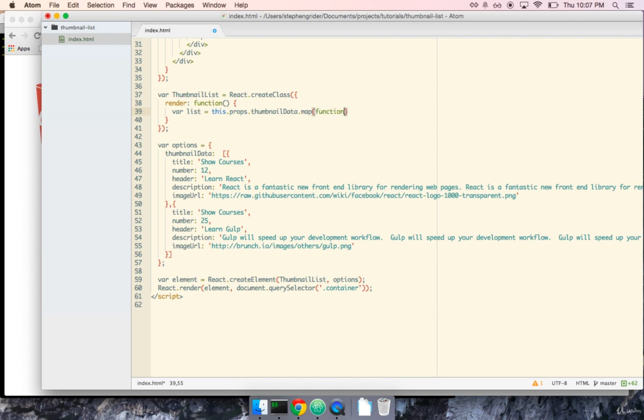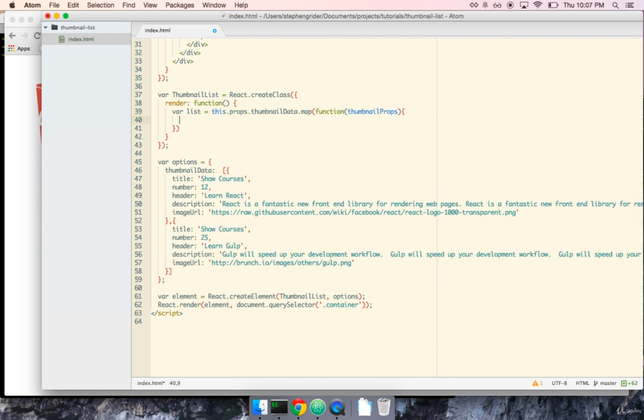And again, we're going to pass it a function. This function is going to get called on each of these objects. And the first argument to that function will be the object itself. So we'll call it thumbnail props. You can imagine that at this point in time, thumbnail props is going to first be this object.